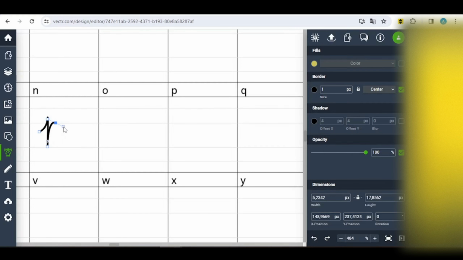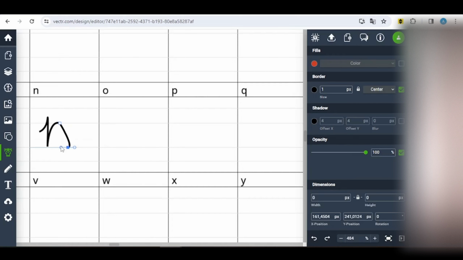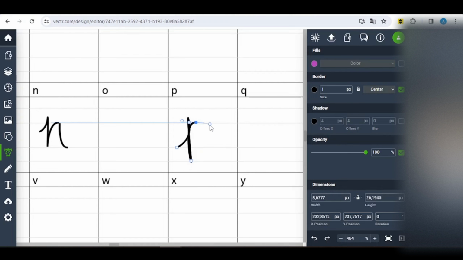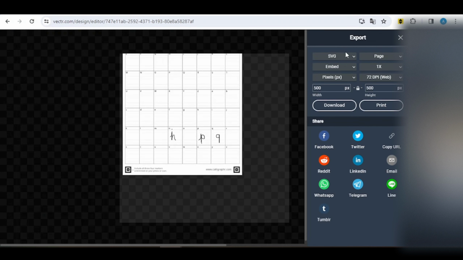And of course, with something that is cursive and curvy, it will take you more time than actually hand drawing them. But by doing it this way, the letters will connect to themselves because you have a vectorial image and not a basic image. Once you're done drawing all the images, you can download it as a PNG and upload it once again on the Calligraphr website. And the download is totally free and it will take you a few seconds.